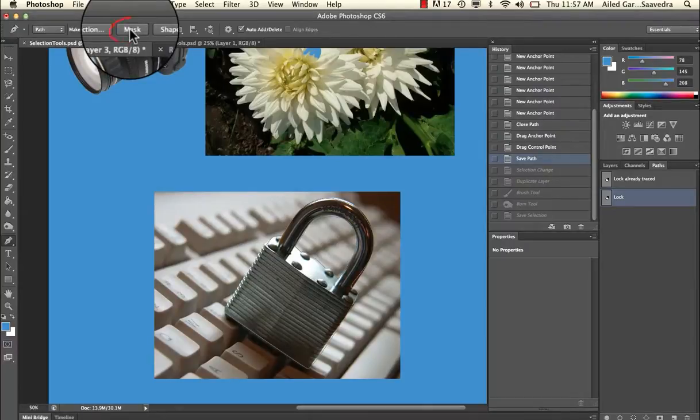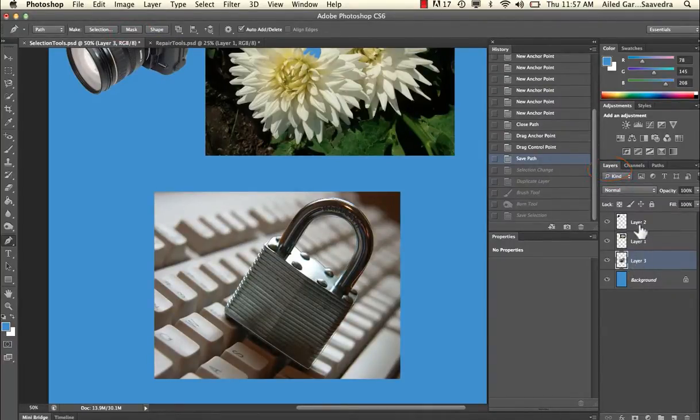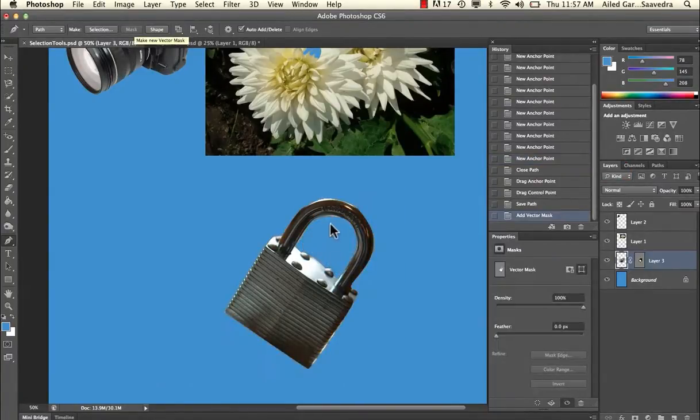But you can also do what we call a mask. Now again, to apply the mask, you need to make sure that you're on the correct layer, okay? So I'm going to go into mask, and you'll notice it instantly cut it out for you. It created this thing called a mask. And then you'll notice in the layers palette, there's this little square icon here. This is the mask, okay? I'll teach you how to do this manually in later lessons. This is just a way of doing it for the pen tool.